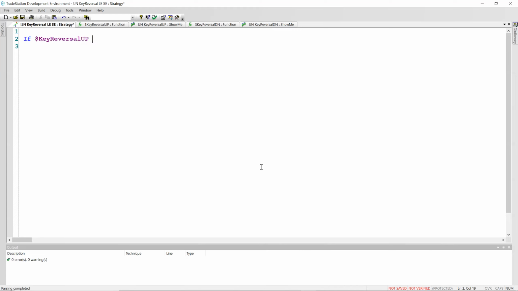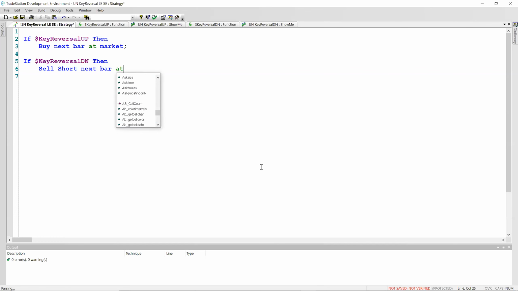If it doesn't turn that color, it's because you mistyped it, so just make sure that you have the spelling correct. So if key reversal up, then buy next bar at market. And the other side would be if $ key reversal down, then sell short next bar at market.